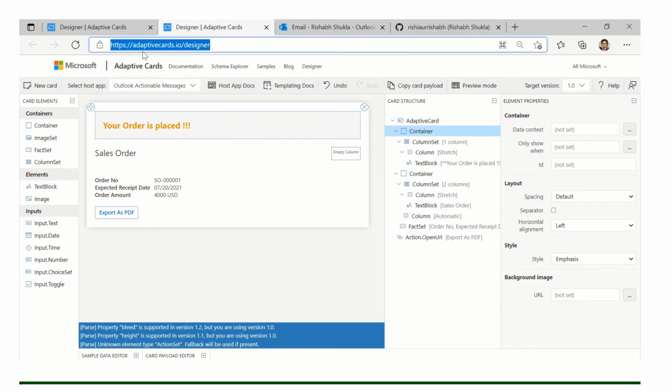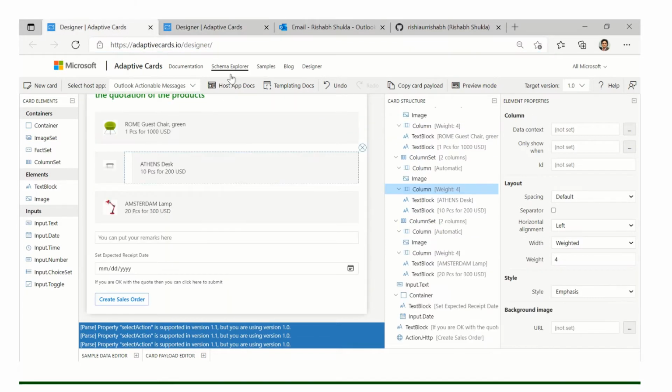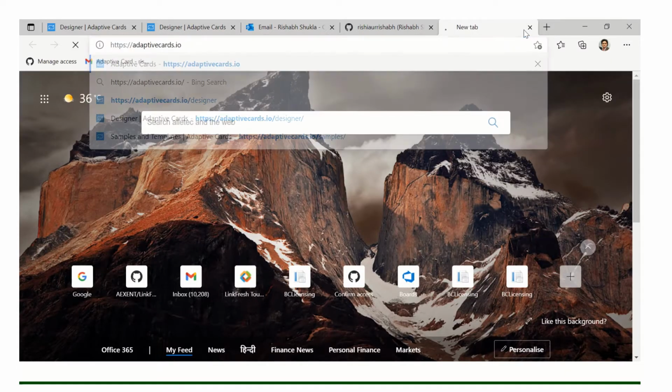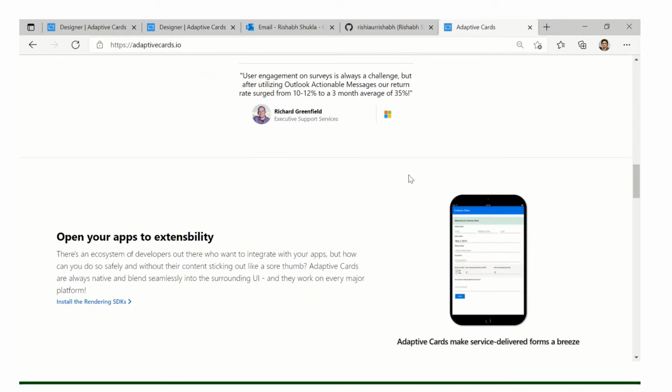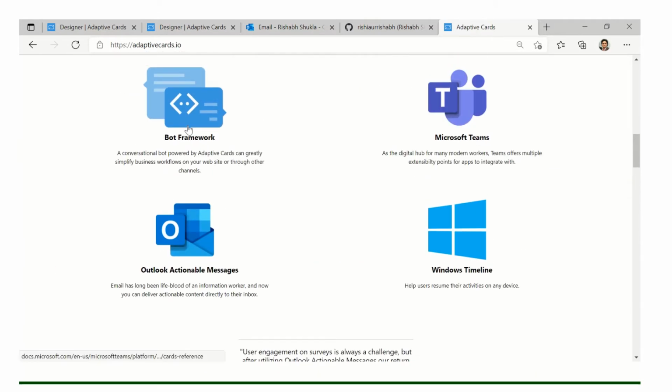Okay, so you go to adaptivecards.io/designer. Now they have a bunch of examples with them. If you are new to that, just go here and scroll down. You will see a bunch of examples and a bunch of cases. Okay, that's one thing. And you can use a bot, you can use it on Teams. It is basically a much vaster and easier way of presenting your data to the customer, or to a user whomsoever is on the other side of the table.